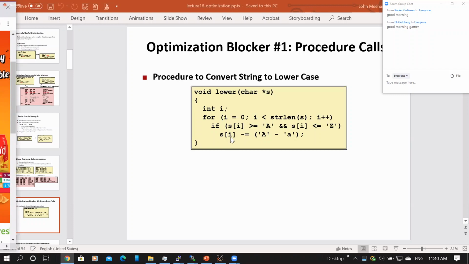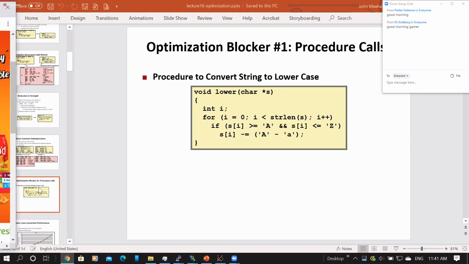But that's not why we're looking at it. We're looking at it because of this silly string length thing sitting here in the loop. What does string length do? Well, how does string length work? It's a library function, presumably, right? How would it get the length of a string? Well, in C, what do strings look like? They're a bunch of characters followed by a null, and the only way you know the length of it is you walk across all the characters, adding them up, 1, 2, 3, 4, 5, and then you hit the null and you stop adding, right? So that takes order n if there are n characters in the string, right?